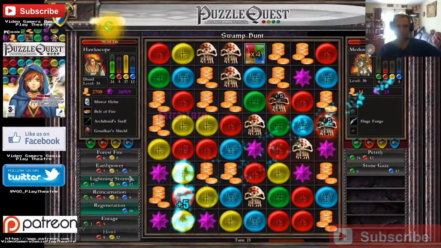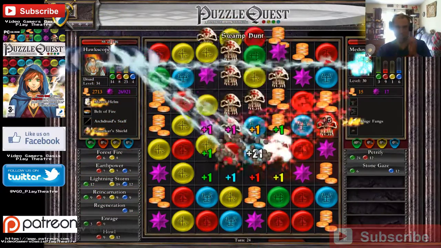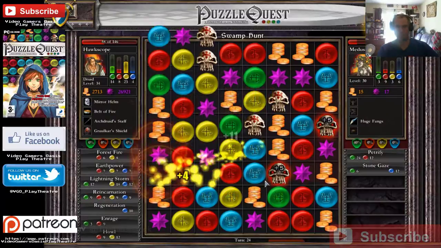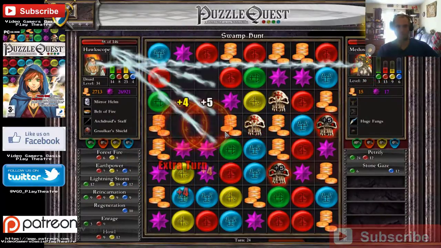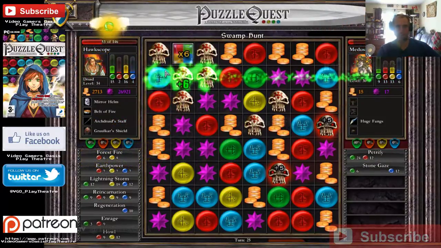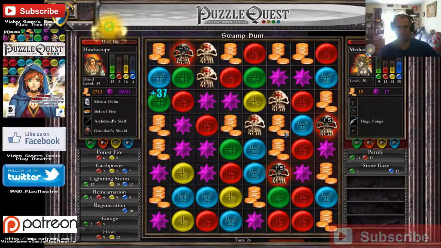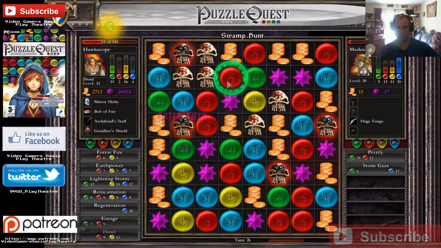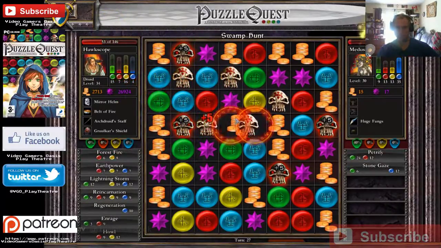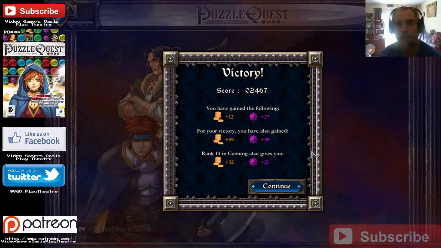I am for the lightning! Ouch! Come on. Forest fire! Skulls. Experience. Red stones. Ouch, skulls. Victory. You are victorious.